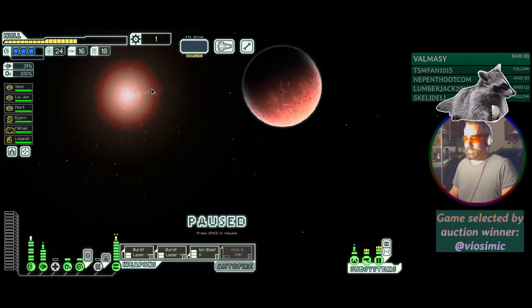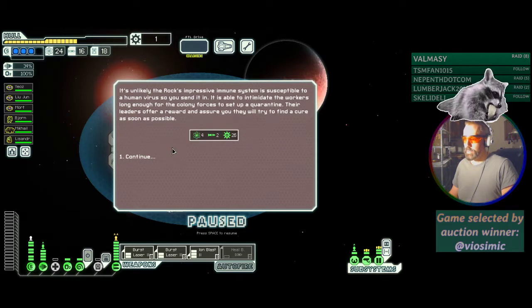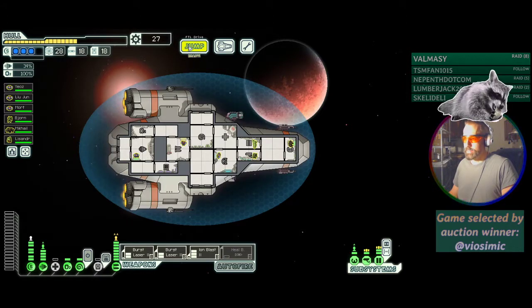Totally, excellent. They're setting up a quarantine to contain it, but a riot's broken out. Well, send in my rat crew. He's immune to diseases, right? It's unlikely the rock's impressive immune system is susceptible to a human virus, so you send it in. It's able to intimidate the workers long enough for the colony forces to set up quarantine. Their leader offers reward. I assure you that they'll try to find a cure as soon as possible. Thanks.